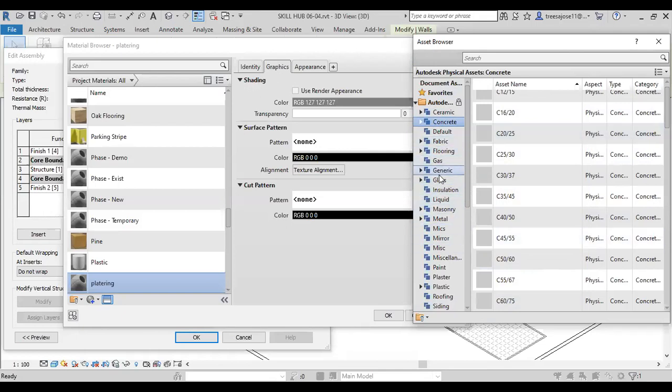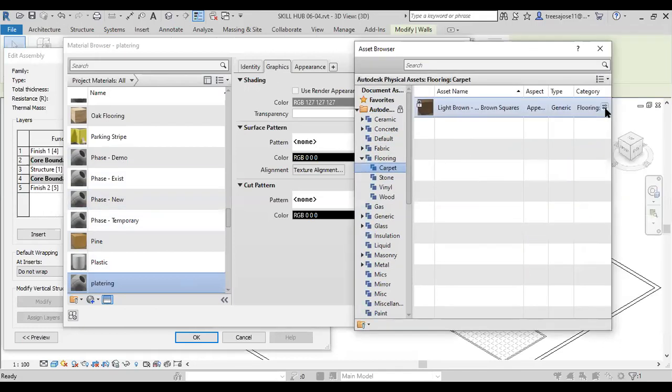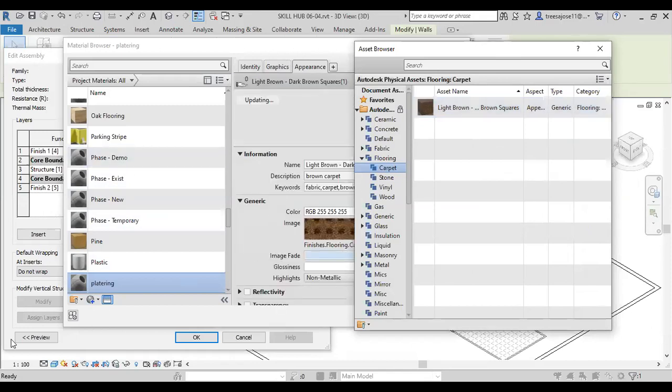In the generic, there are flooring materials, maybe carpet. Then if you add this material, you select this option: replace the current asset with the editor asset. If you select that one, automatically the plastic will be replaced by the material that we have already applied.